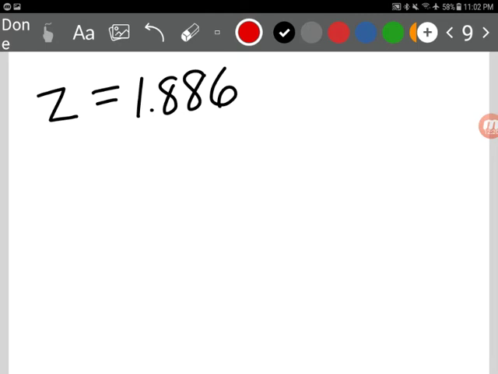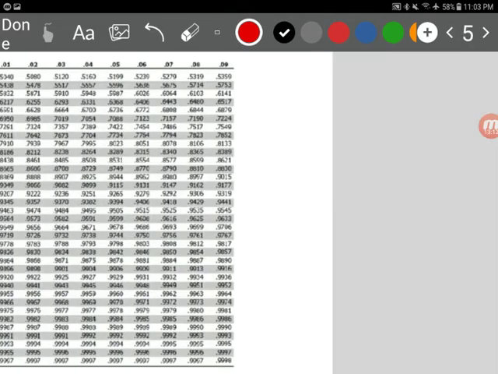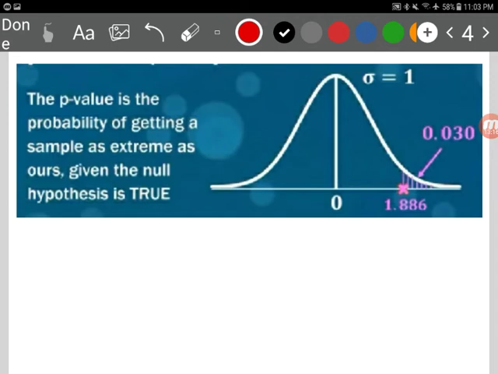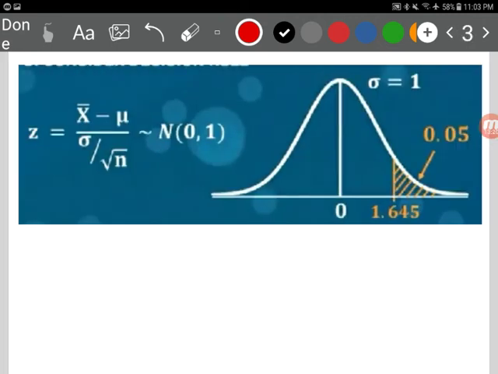Step 3 says use the standard normal distribution and the type of test, one tail or two tail, to find the p-value corresponding to the test statistic. So we have already identified that it is a right tail. If you turn back to page 422, we know that this is a right tail because my alternate hypothesis, which is H1, states that the parameter is greater than the value claimed in H0. So that will be considered a one tail test because it's a right tail. And if you go back and look at the graph, I can see that it is a right tail because we can see our data on the right hand side of our curve.